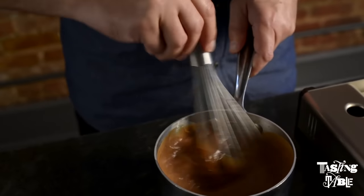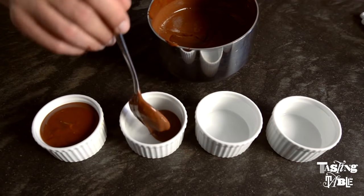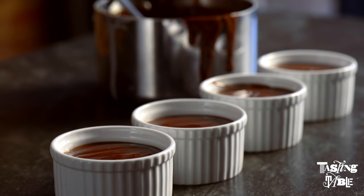Then I temper in the cream into some egg yolks. And then the addition of the chocolate. The heat will melt the chocolate and incorporate it beautifully and smoothly. And then you can spoon it right into your vessels, chill it for a little bit.